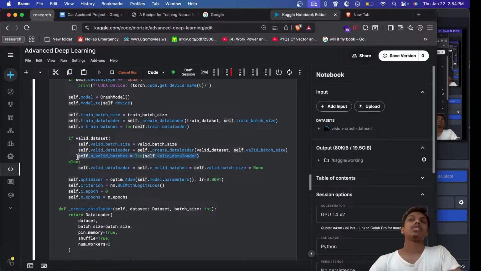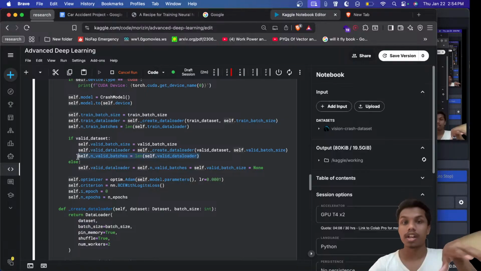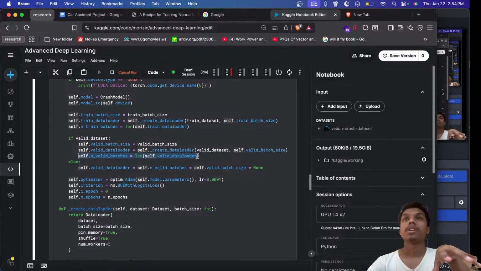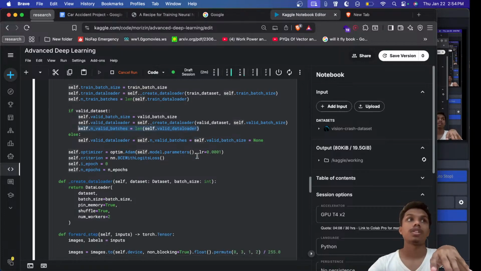We don't want to train on our entire data set, maybe just 0.75 part of the valid batches or train batches. In those cases, we can just limit the data loader for that.